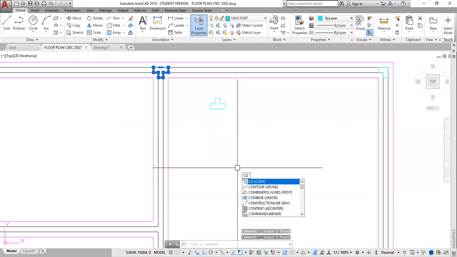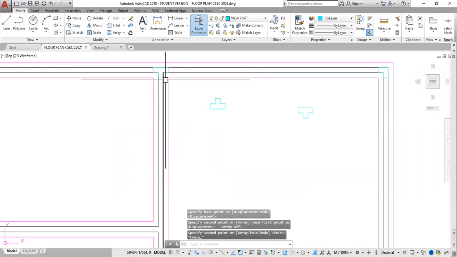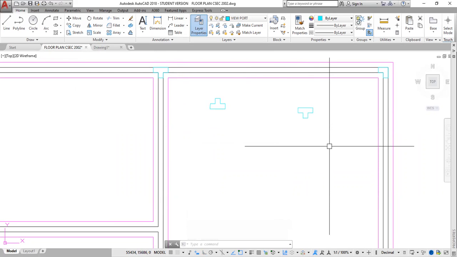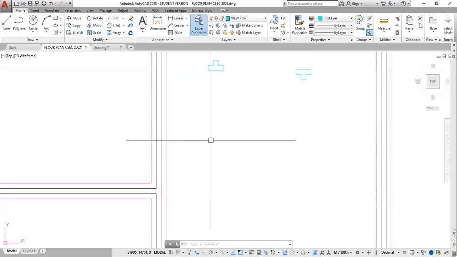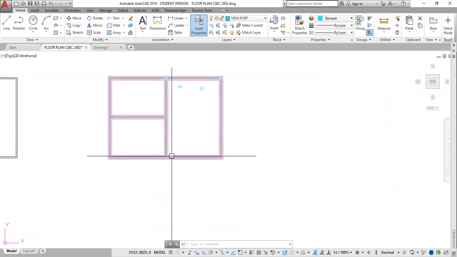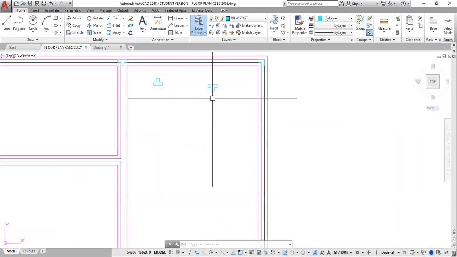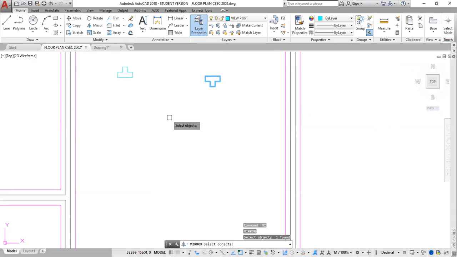Specify the base point, deactivating orthogonal mode, click here. Now, I want one shaped like this. I want one down here, which is 2, and I want a mirror of that. So I'm going to mirror this to get one that can fit down here, which turns in the opposite direction. So I'm going to mirror, MI for mirror, enter, select the object to be mirrored, then press enter.